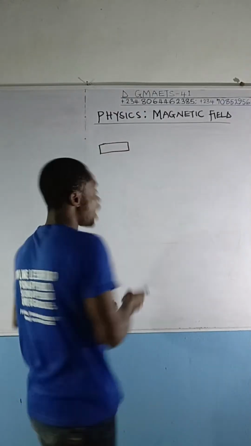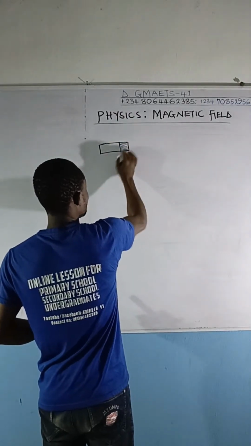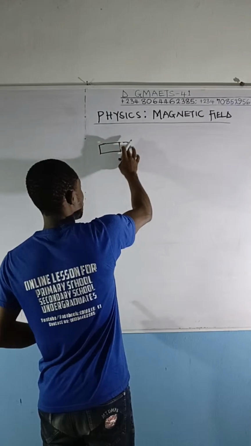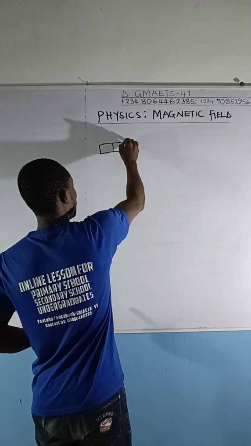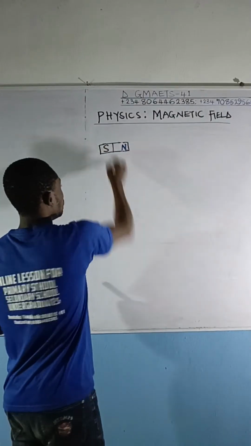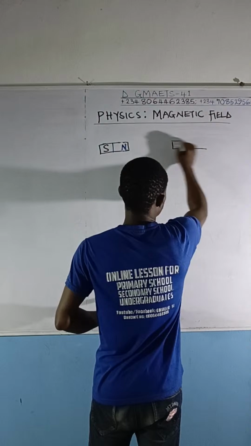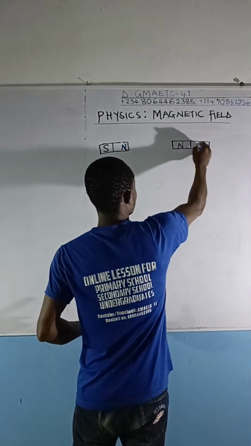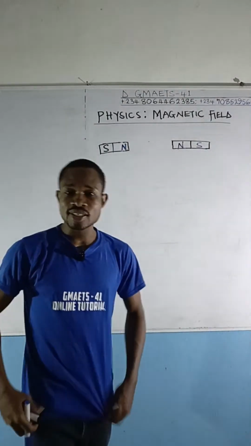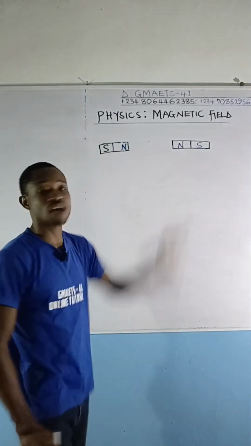So let us assume that I have this. I'm using it to represent a bar magnet. And then, okay, let's say I have something like this and I shade this part. Must I shade? It's not necessary. Let me call here North Pole. And then I'll call here South Pole. A magnet has North and South Pole. So I have this again. Let's have another magnet here. And then I decide to also create the poles there. Let's say this is North and this is South. So a magnet is said to be dipole. Two poles, because it has North and South poles.